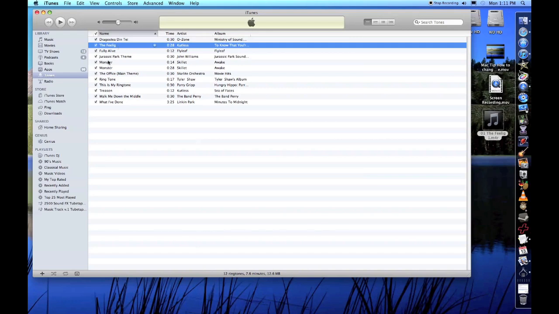And that's pretty much it, guys. Now it's in your iTunes account. It's in your account, basically. And you can put it on any of your devices, especially your iPhone, any of your iOS devices to use.